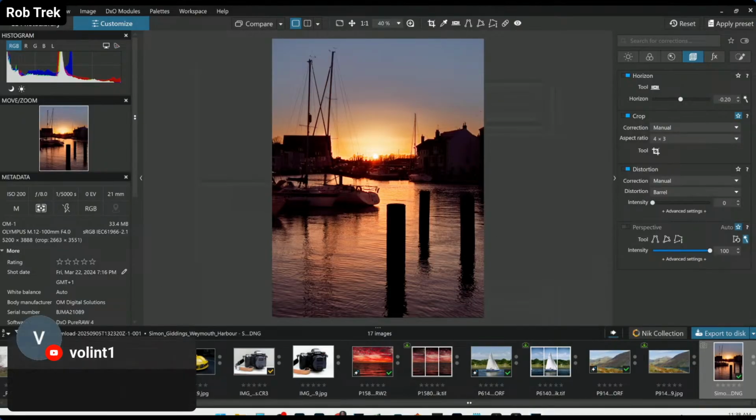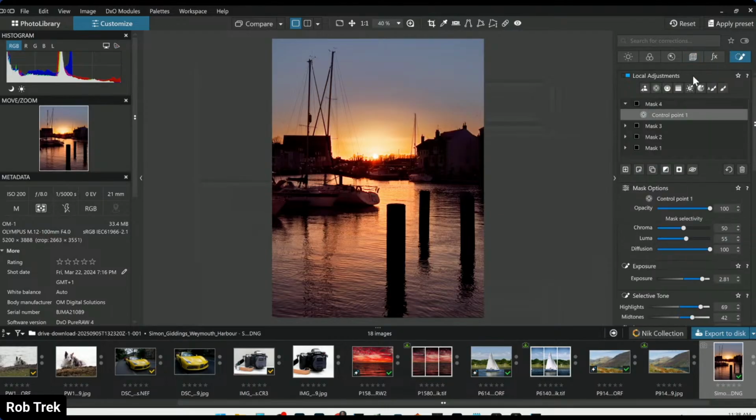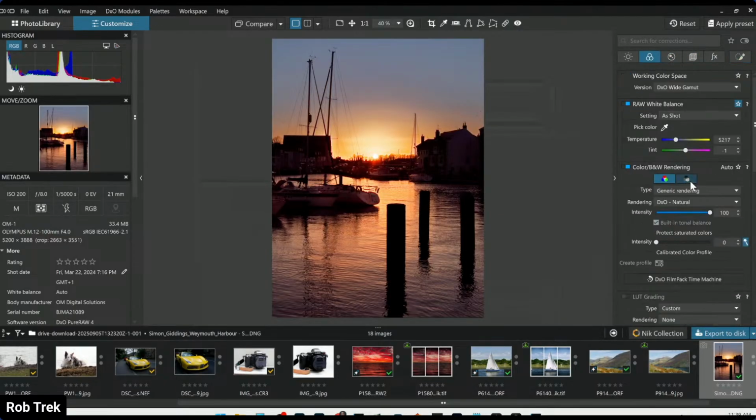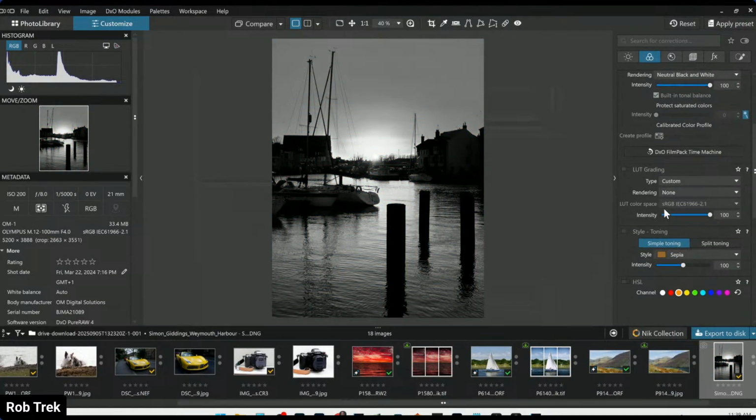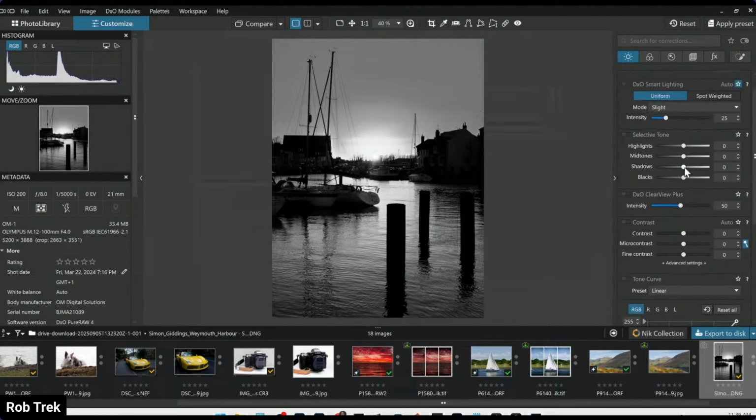Yeah, Volman suggested maybe a black and white. We can see what that looks like. All I have to do is just go over here to color and click that. No, that's not bad. I need to change my lighting a little bit, something just to make it more dramatic.